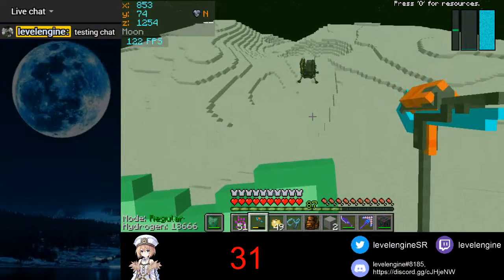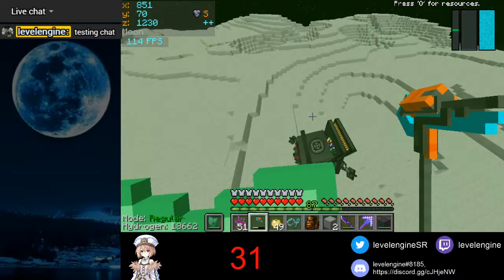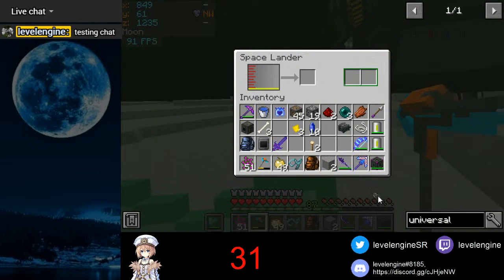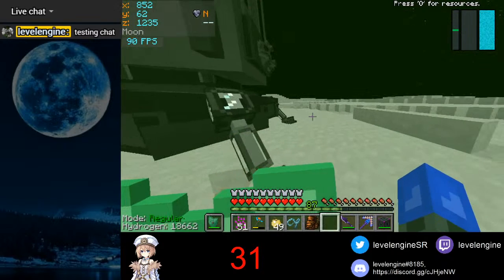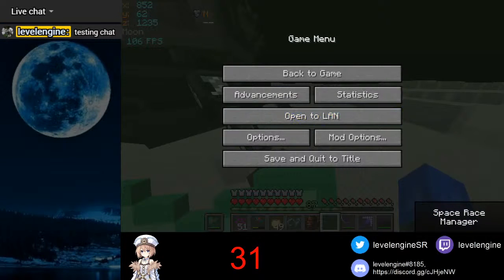This is where we landed. So how am I supposed to get the rocket placed back down with just this to work with? Space Lander. Right, so there's supposed to be a launch pad, right? I'll probably have to pause this so I don't just waste oxygen while I'm trying to figure out how to get back home. Alright, so let's see how I do get back home at this point. Let's see how I make my return home.